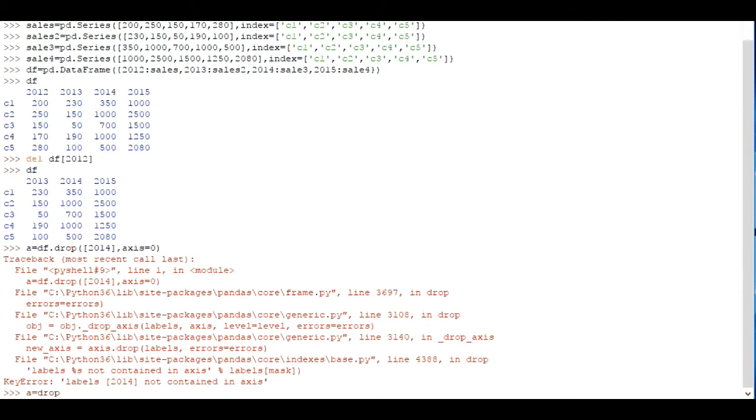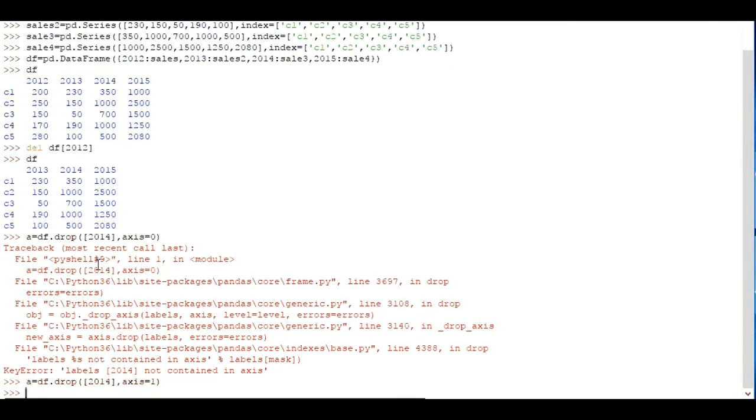What I want to drop, a is equal to df dot drop, and let's pass here 2014 and axis is equal to 1. Let's pass, yes, I have got it.